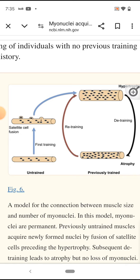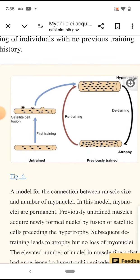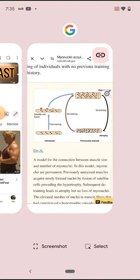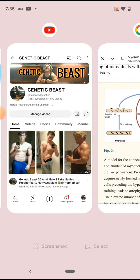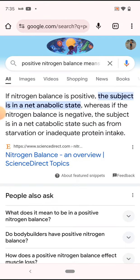It can happen, but it can only happen if those muscles are repaired and remodeled. And the only way that they can repair and remodel in a 7-day period is when nitrogen balance is positive. The subject is in a net anabolic state, whereas if the nitrogen balance is negative, the subject is in a catabolic state, such as from starvation and inadequate protein intake. So you need to be in an anabolic growth state. You need to be in a positive nitrogen balance.